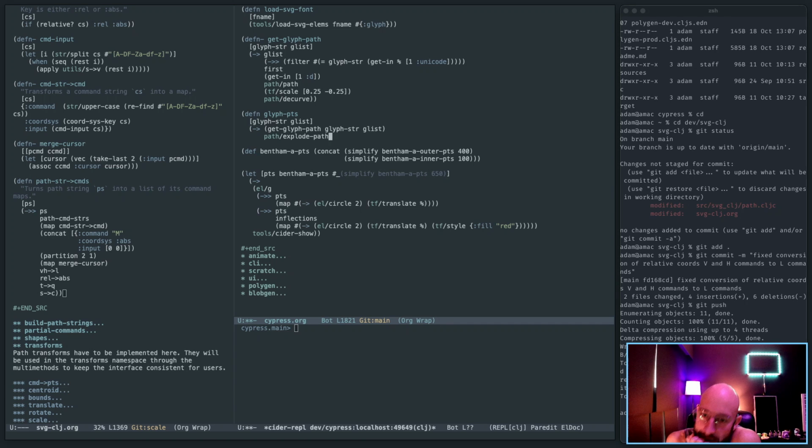Basically, at this point in this glyph points thing here, I know that the exploded path is just straight line segments.